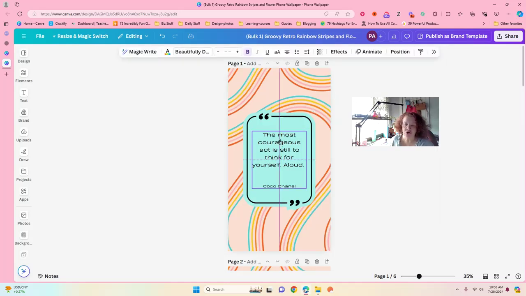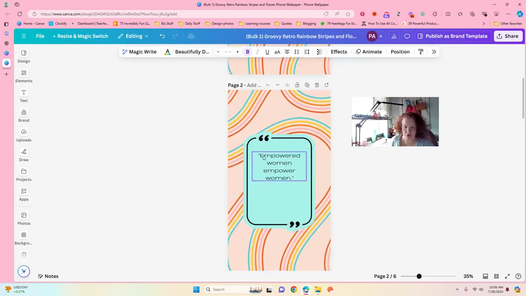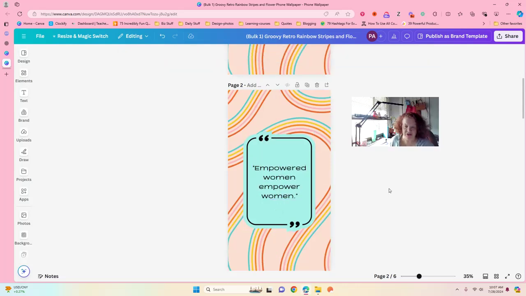Now I want to show you how to get rid of all the little quote things. And now this one I would probably bring up in size a bit more. And then there we go. And if we want to bold it, that looks good.